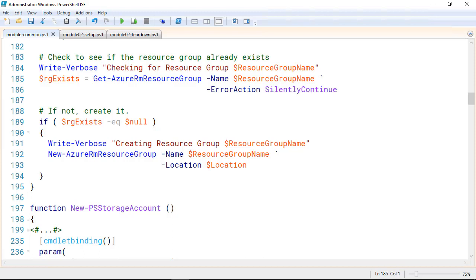Normally, it would error out if it doesn't exist. That's why we use ErrorAction SilentlyContinue, to say keep going, don't throw an error. If it does not exist, the variable is going to have a null in it. So we then compare it to null. If it is null, we say, oh, this resource group must not exist, and we'll use New-AzureRmResourceGroup to create it.